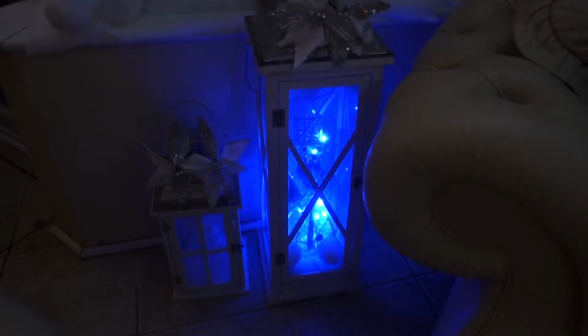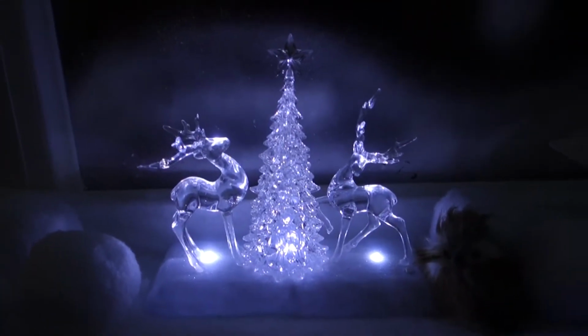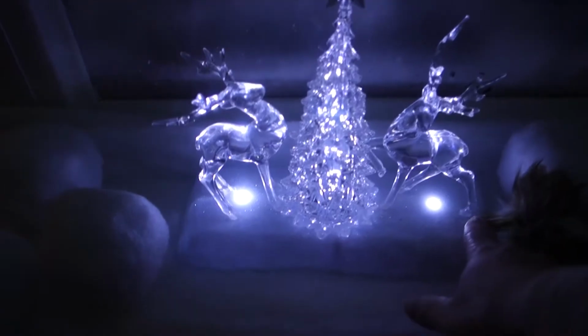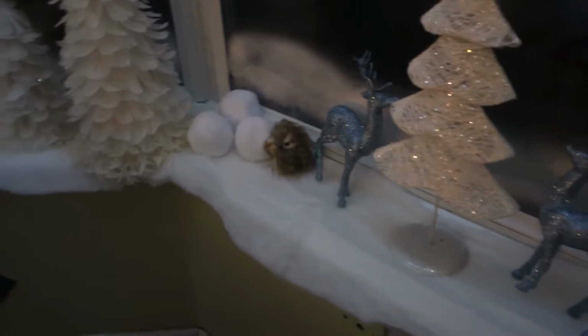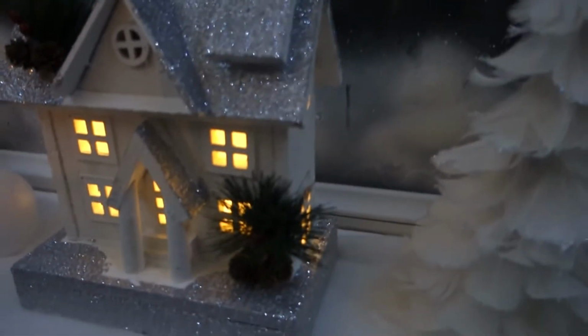This is the little snowman in there flashing, and I think this is lovely. Okay, that's enough of you. I don't think you can turn it on and just have the light. I think you've got to have the music as well, which I wished you could just put on for the light. This side, it's a kind of look on the night time. This little house all lit up. I think it's just wonderful.